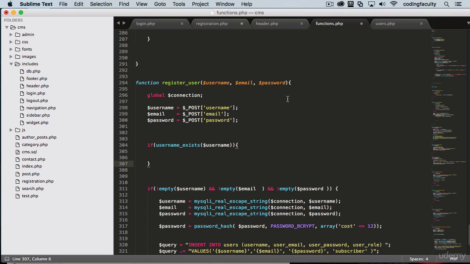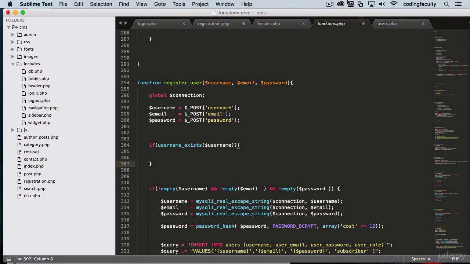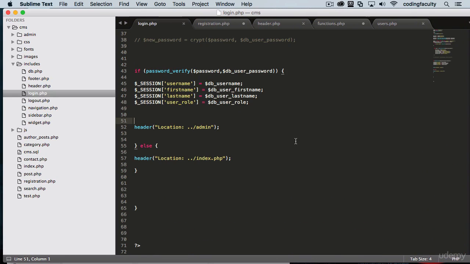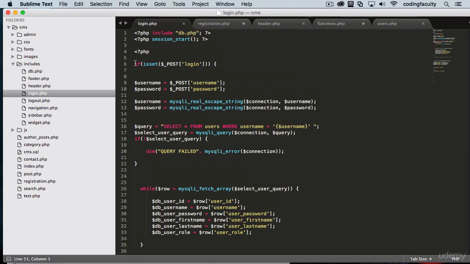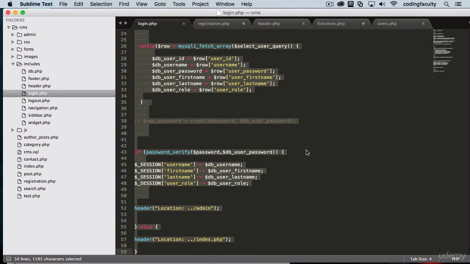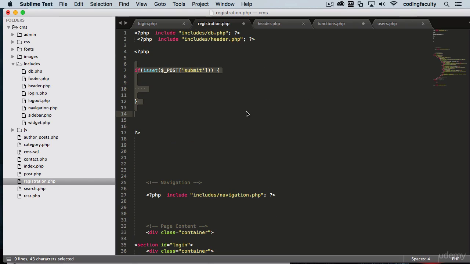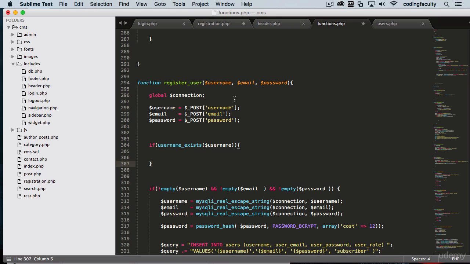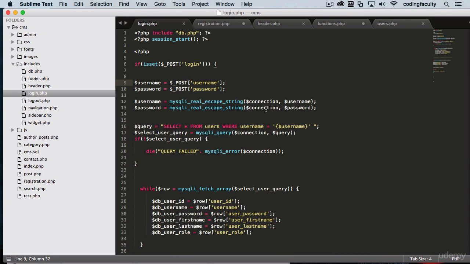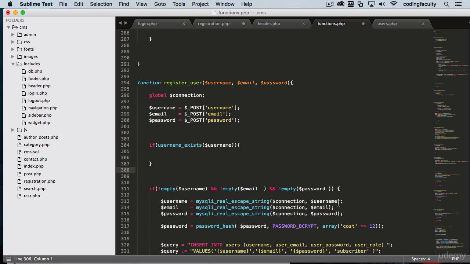And I also want to create another piece of code which is going to be able to log in the user as well. We have this code here, so we're already repeating ourselves, right? We need to log in the user in our functions.php. In this register user function, we need to already log in the user from here, so we would need to write this whole function again. We don't want to do that. So what I want to do is take all this code out of here and put it in a function so that we can use it wherever we want.